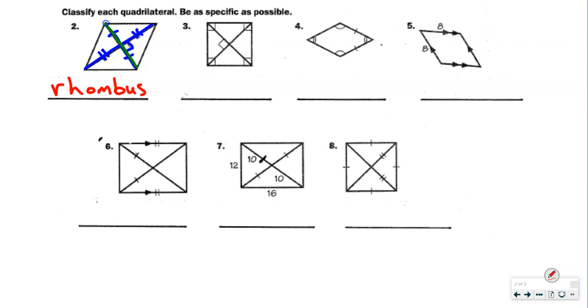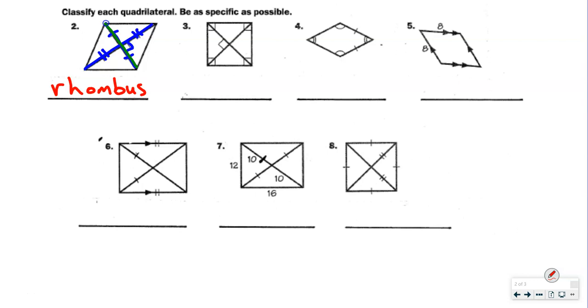Now on my screen, this looks like a rectangle. It looks like it's longer than it is wide. But then on my computer screen, it looks nice and even. So you just have to really focus on what information is given to you rather than just what the picture looks like. So looking at this, I can see I've got 4 right angles. So that eliminates parallelogram and rhombus. It leaves me with either rectangle or square.